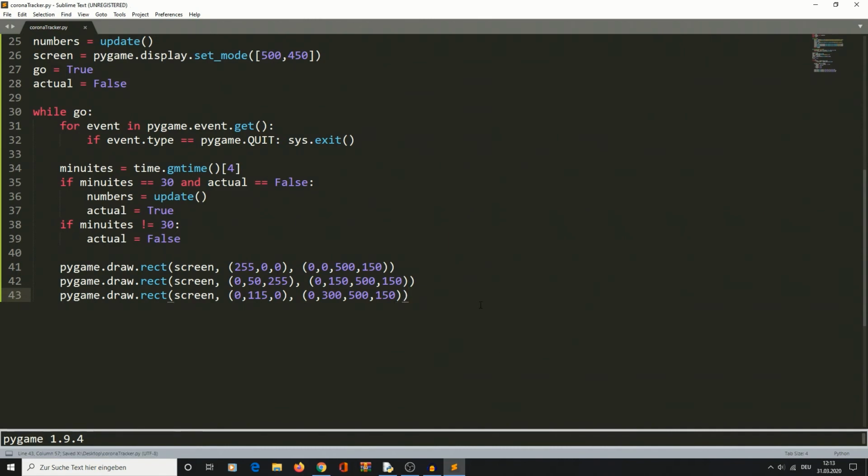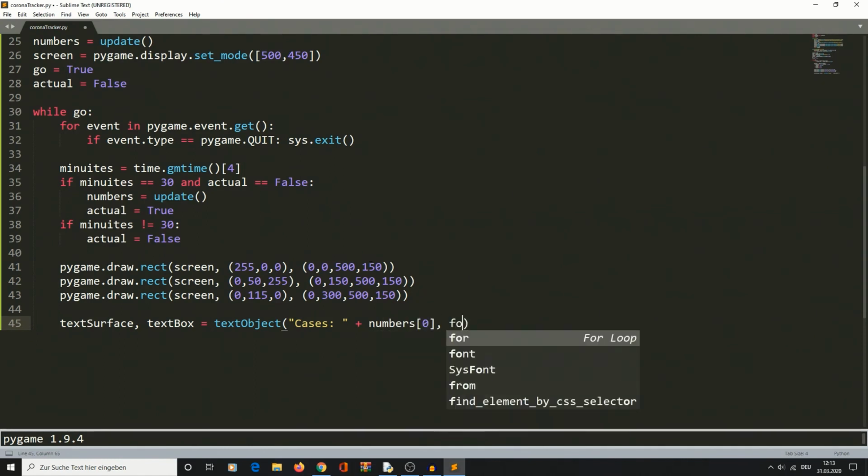And then we can create our text objects with the cases, the deaths and the recovered cases. So text surface and text box equals text object brackets. Then we are gonna write cases, colon, plus numbers on index 0, and font.